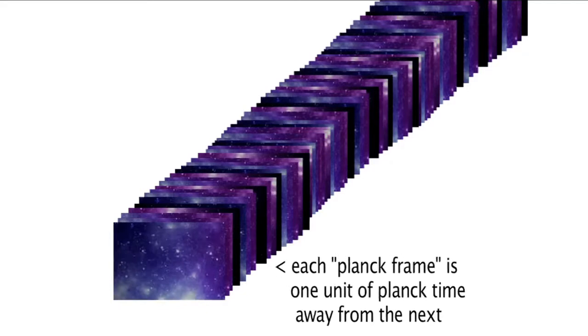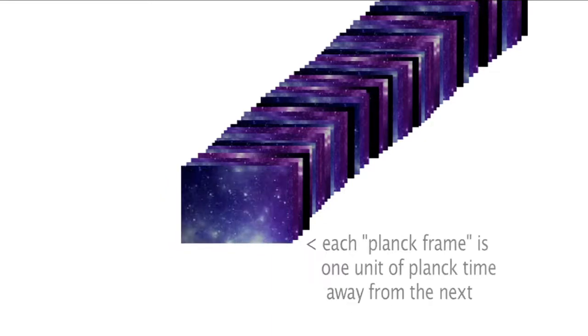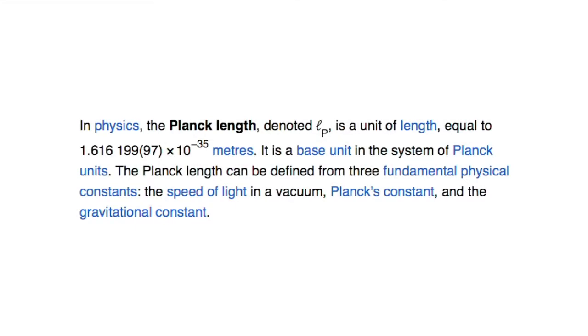What Dr. Barbour is conveying here is that our 3D universe is like a giant flip book animation, and even though it feels to us like our observed reality is continuous, each of those snapshots he's referring to represents a frame of 3D space without time. Each of those frames is defined by the speed of light and Planck's constant, which is the smallest possible distance that can be observed, and the smallest possible duration that our reality can have before words like distance and duration lose their meaning. So the only way for change to occur is to string those snapshots together and view them from the fourth dimension, one Planck frame after another.